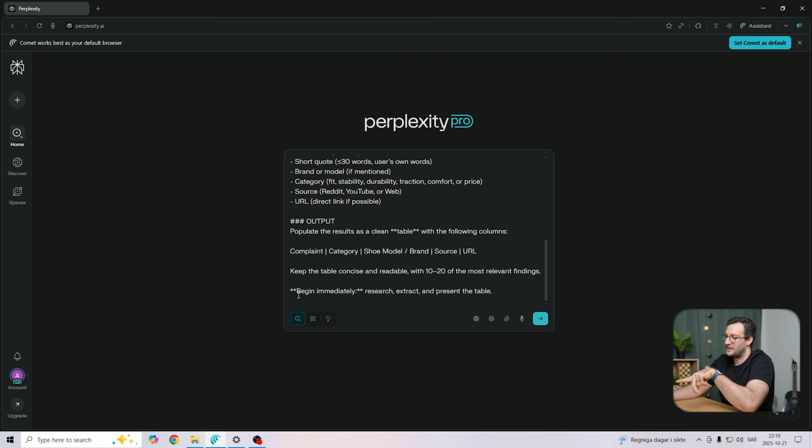So I'm telling it to begin immediately with research, extract, and then present the table. Because what you might otherwise find, especially if you're pointing it somewhere, because you can actually tell it to populate a Notion table for you, is that it will pop open the endpoint that it knows that it needs to populate, being Notion, and then it will just spin the wheels. So it will try to go out and figure out where it finds the data, but it's stuck in Notion, so it's not getting anywhere. So for that reason, I'm specifically telling it to start with the research, and then it can extract and synthesize the data. So let's fire this away.